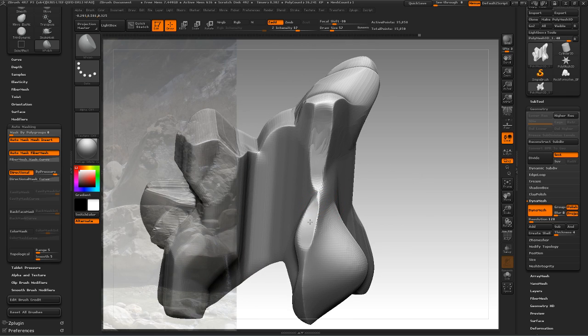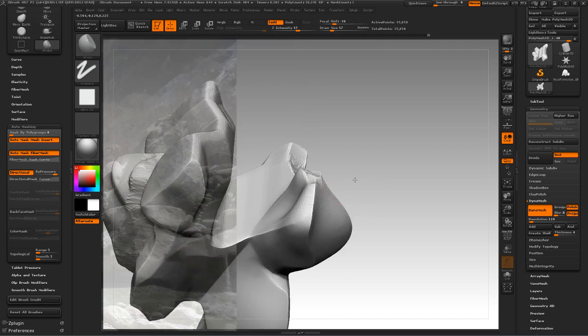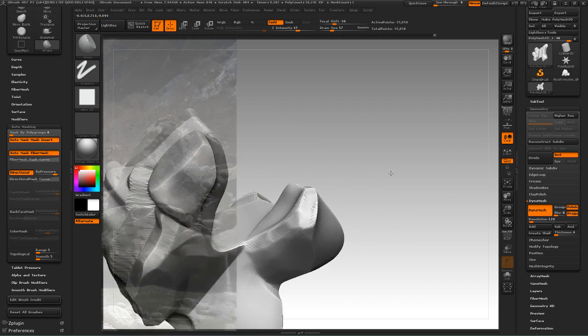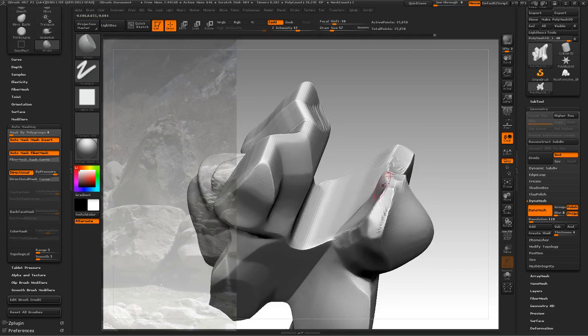So I'm going to do the same thing. I'm also going to use a brush, and I'm going to use freehand just to smooth things out. And then go to the other side.